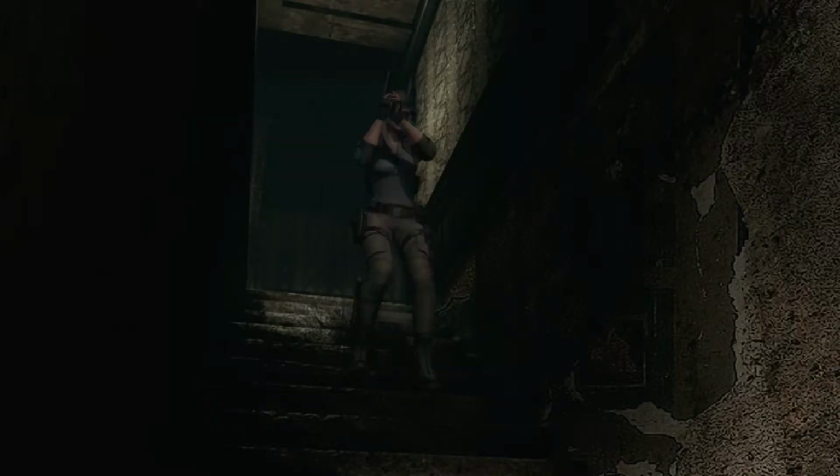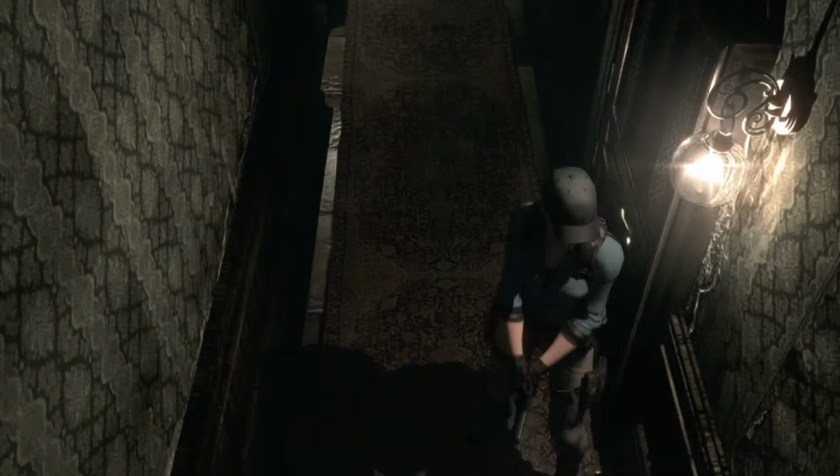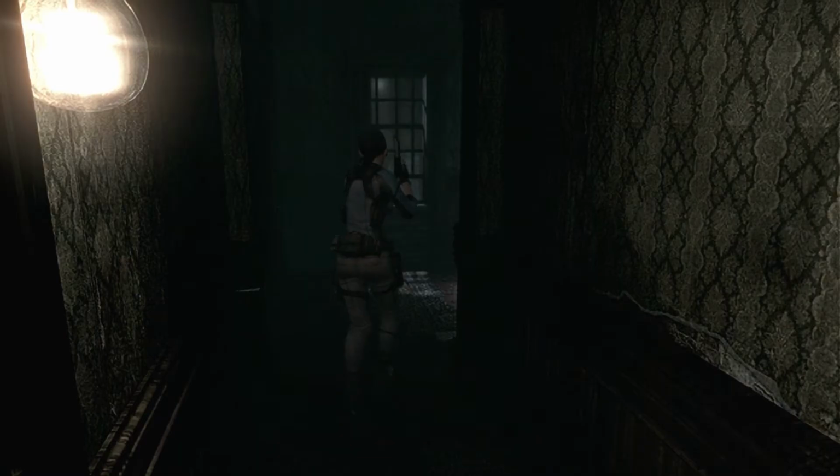Ooh, look at that. Looks like a far way down. Down the stairs, gotta go down the stairs. An emblem of a sword in this one. So we have a sword and a shield. Is there anything down? Oh, there is a whole other way. Okay.